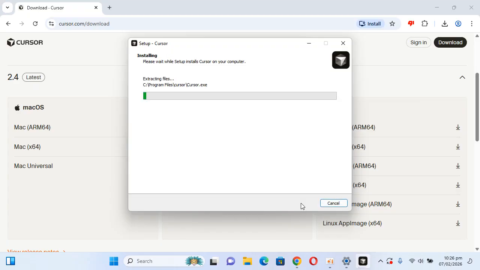It says setup is preparing. And now the installation has begun. So again, wait a bit for it. It could take anywhere between 30 seconds to a couple of minutes.